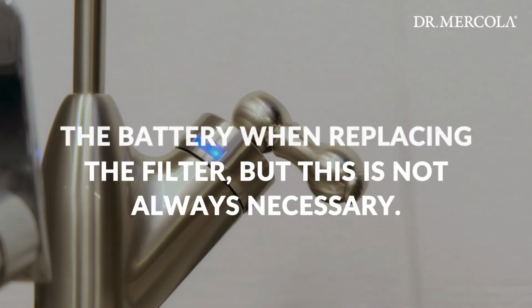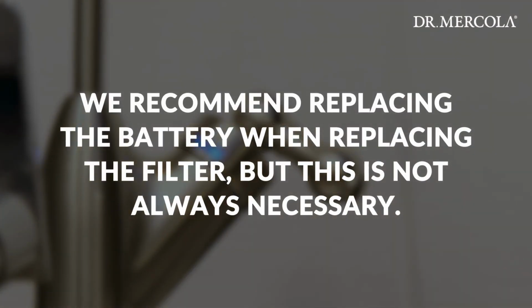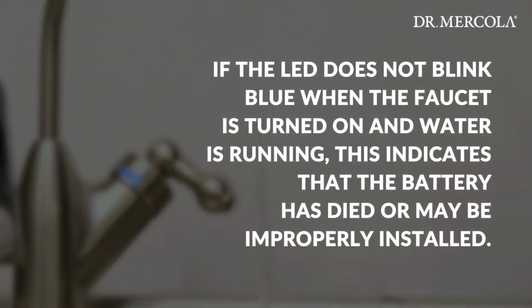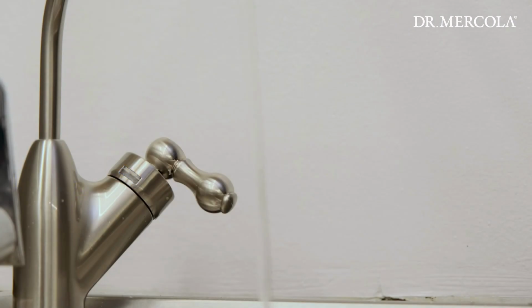Note: when replacing the filter, we recommend also replacing the battery at the same time. However, this is not always necessary. If the LED does not blink blue when the faucet is turned on and water is running, this indicates that the battery has died or may be improperly installed. Please reinstall or replace the battery.